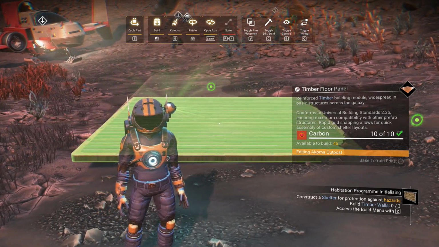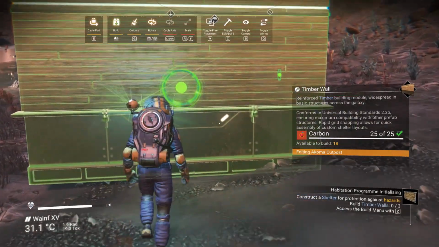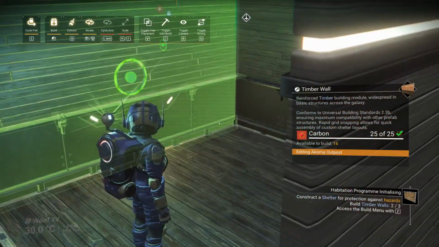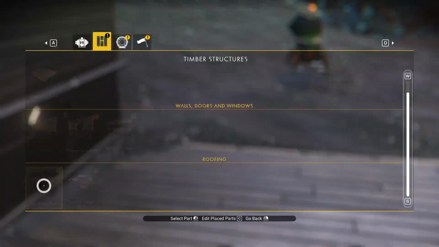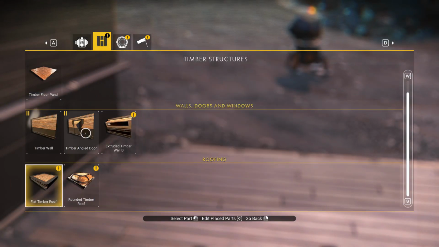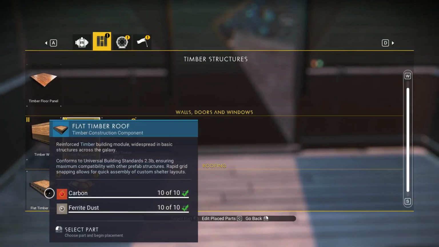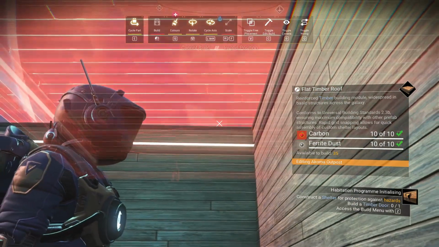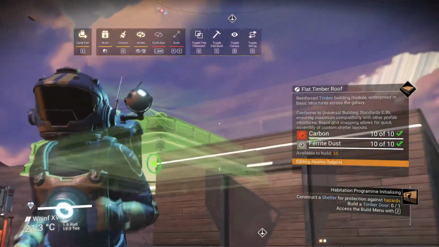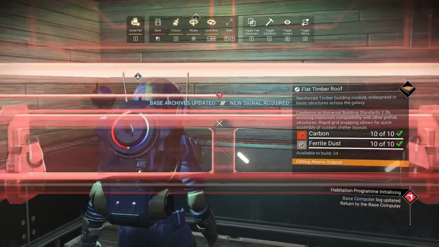So there we go, get it built, and then what you want to do is put basically 3 walls, one with a door as your 4th wall, and then a roof. So a very simple base. And oh look, weather warning, incoming storm. I swear every time you do this a storm comes in, regardless of what type of planet you're on. Okay, so you want a flat timber roof. If you can't put it on when you're inside, just go back outside the door, turn around, line it up, and there we go. You now have a safe shelter from any storms.